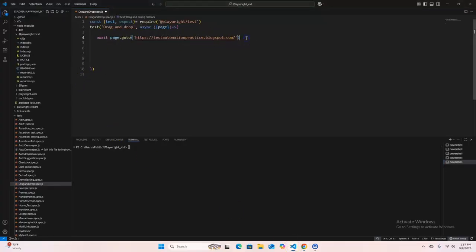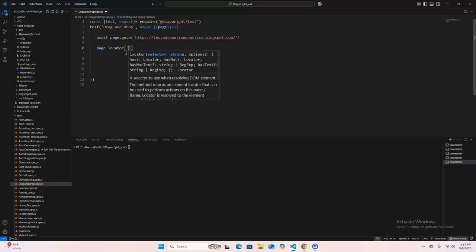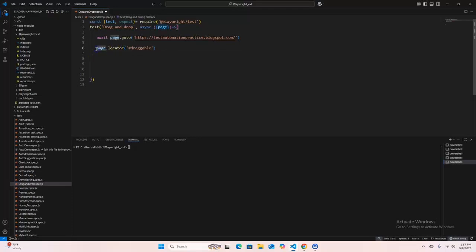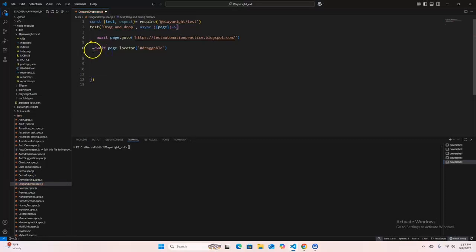it's unique. So what we need to do here, first we will write page.locator, and provide the locator here. This is an ID, so we write a hash and provide the ID, and it should always be written with await. And now we will write the variable.